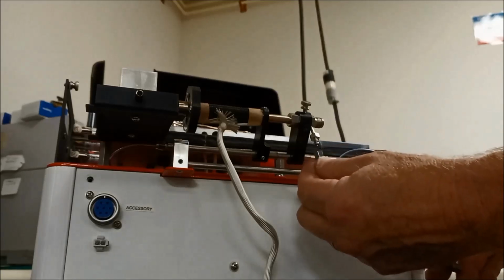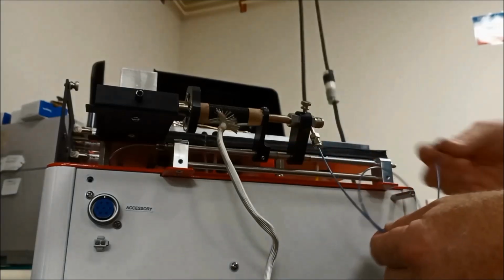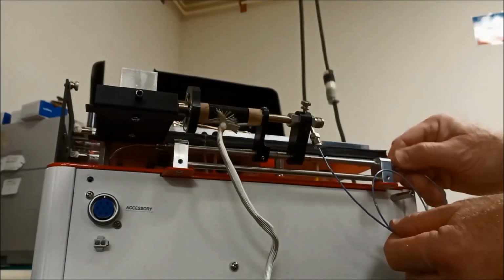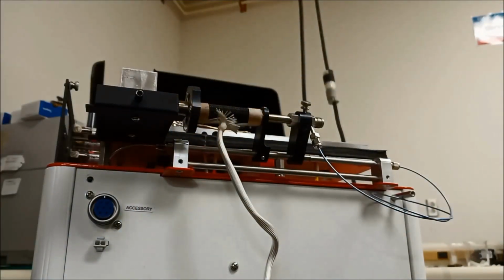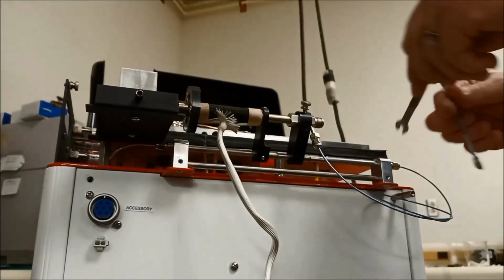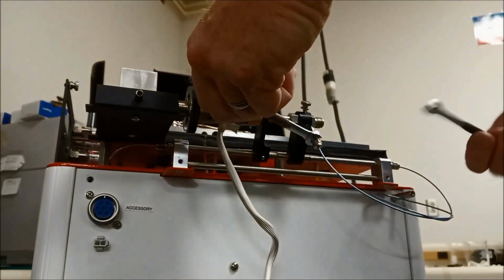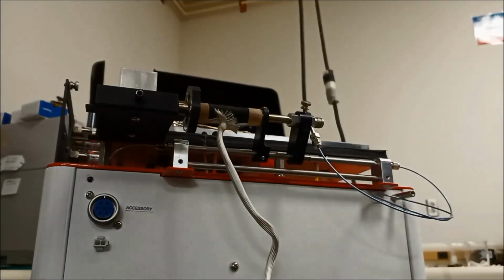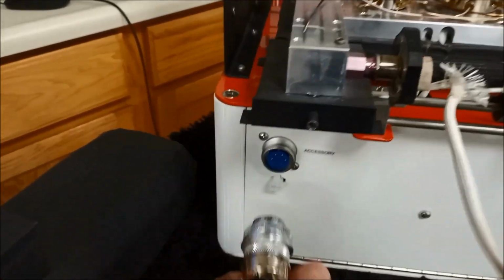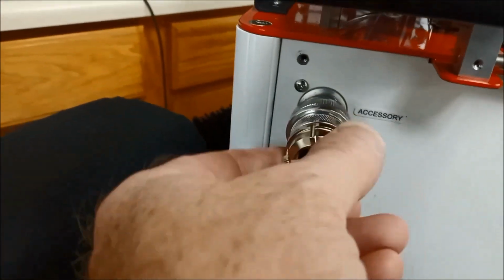And then connect our gas line from here to the front of the accessory rail. Again, use our 5/16 inch wrenches to tighten that fitting. Tighten that fitting. We can then make our electrical connection.